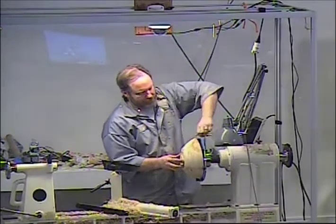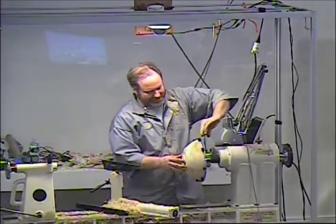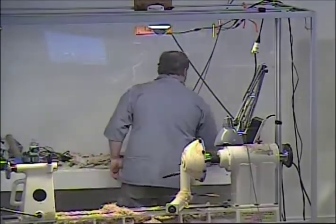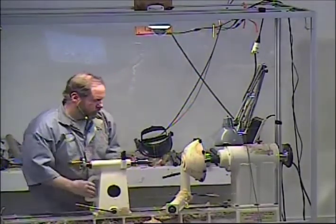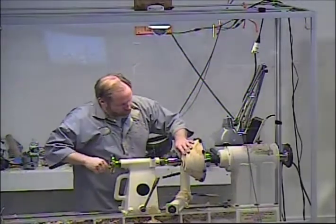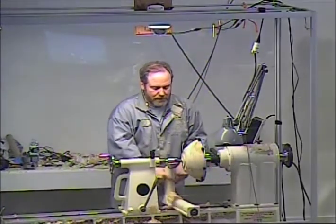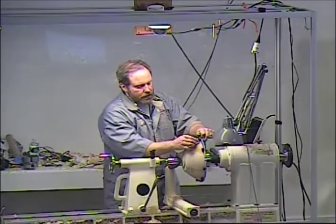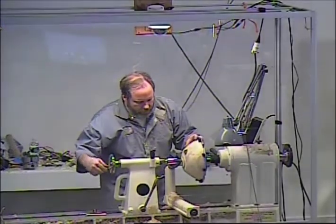Hopefully we've got enough. Now, before I snug this completely down, like with everything we've done here, we're going to bring the tailstock up and make sure that we've got it centered. I don't want to ram this in there, because we're thinner here on the bottom. Not terrible, but tightening these jaws, even though they're rubber jaws, you still don't want to go super tight. This is really just meant to hold it so that you can finish turn the bottom.